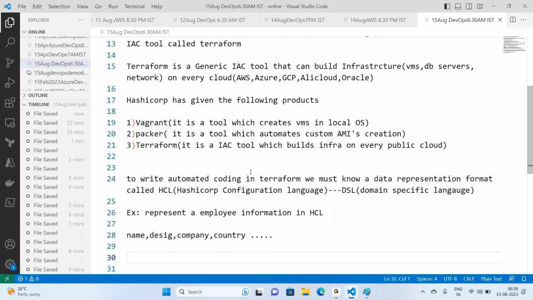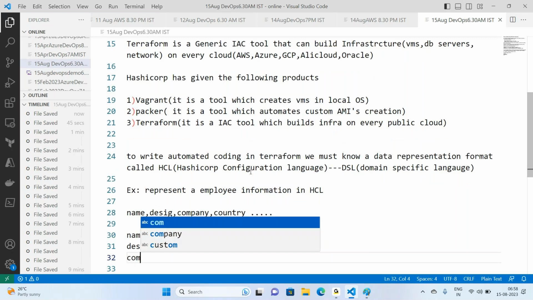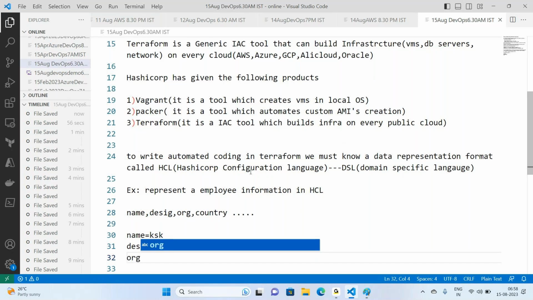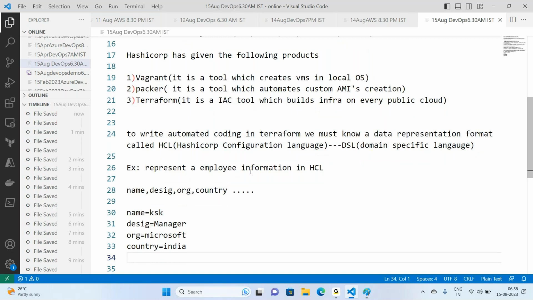Name equal to something like KSK, designation equal to manager, organization equal to Microsoft, country equal to India. This is how the HCL format looks. Okay, easy. It is very easy, right?